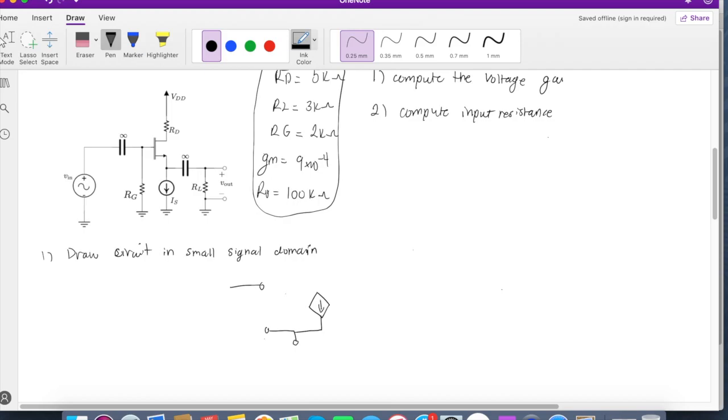So we know that the source is gm VGS. This is the voltage difference between the gate and the source, and we have the R0 resistance. Now that we have this, we can start adding the components. Whatever we have to the left of the MOSFET is always going to be the gate. Whatever is on the opposite side, this side of the MOSFET, where there's only one component attached, is going to be the gate.